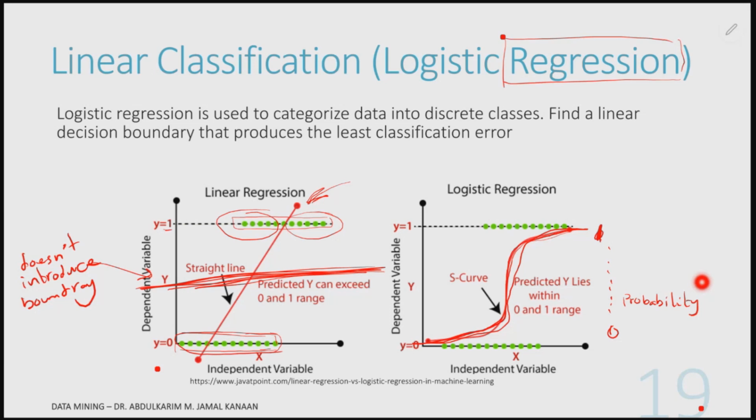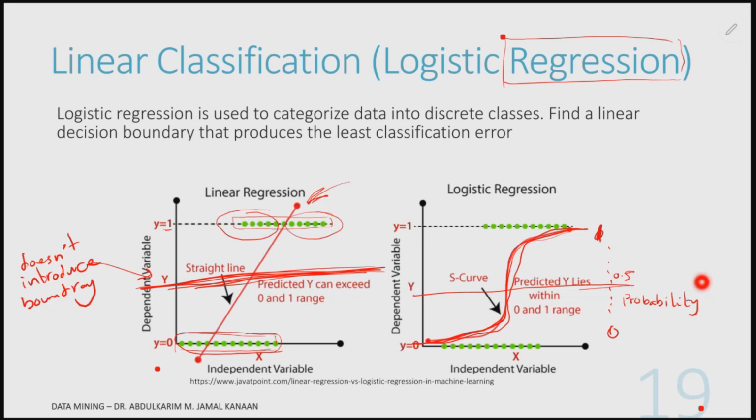Now, how can we distinguish, based on this value between 0 and 1, whether the data point or the marble belongs to class 0 or class 1? Then we look at the probability. Let's say we take a threshold of 0.5. If the probability is greater than 0.5, then we assume it belongs to class 1. If it's less than 0.5, then it belongs to class 0. Okay? Clear? Okay, so is it clear how logistic regression works?